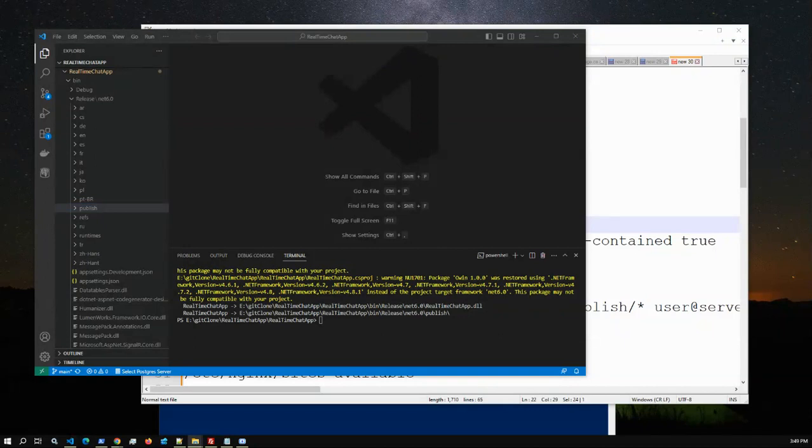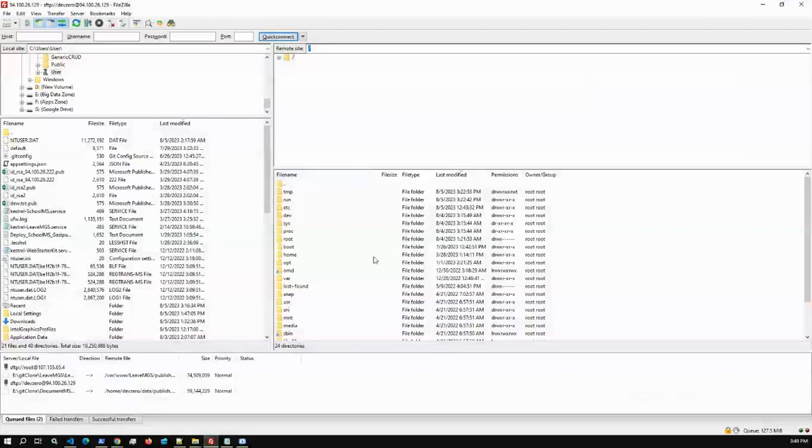Once the publish is done, make it a zip file so that you can transfer it easily, because the size matters. Once you have the zip file, I'm using FileZilla. I have already connected to my server using FileZilla, in var www and your application name.